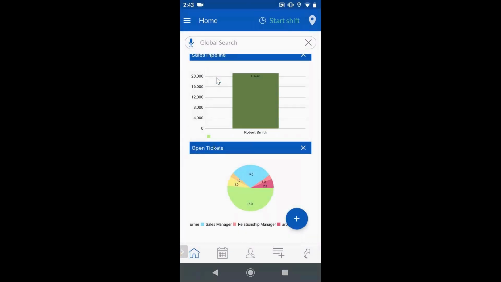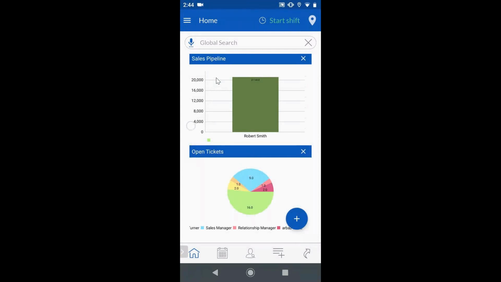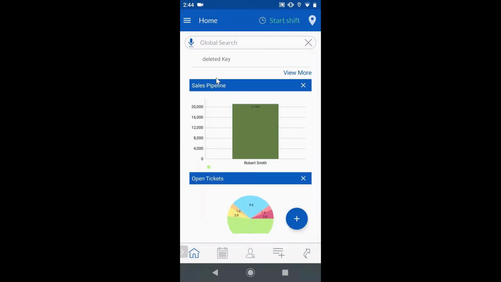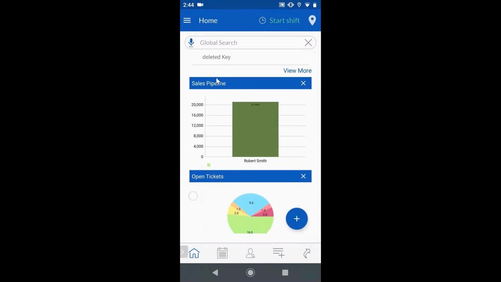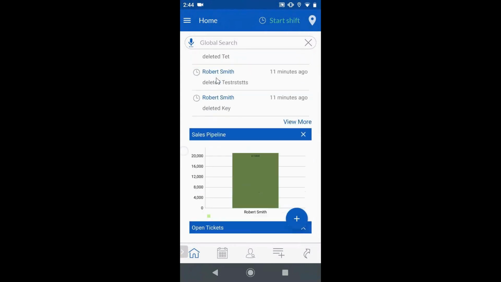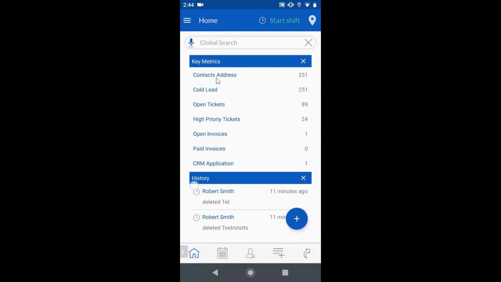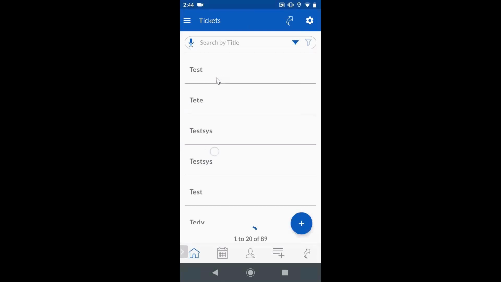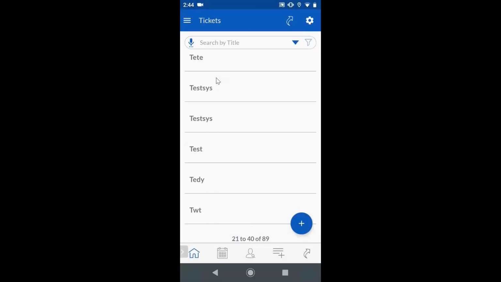This is a very important feature for the sales team, for the marketing team, or for operations or management to see what is going on with the company at various stages. This will display or list everything here, and these are the key metrics, again a very important feature. When you click on the open tickets, it redirects to all the 89 tickets which are open. If you look at the bottom, it displays 89. So this is again a very important feature.